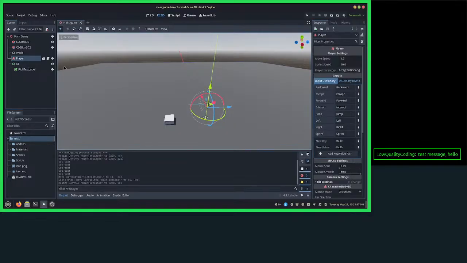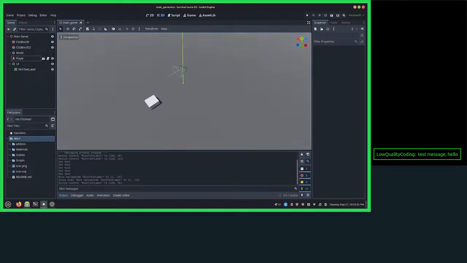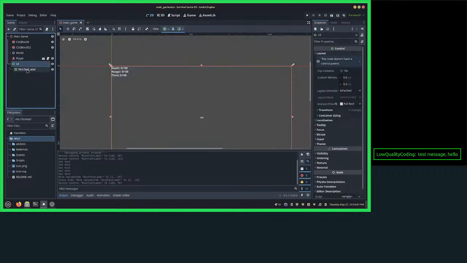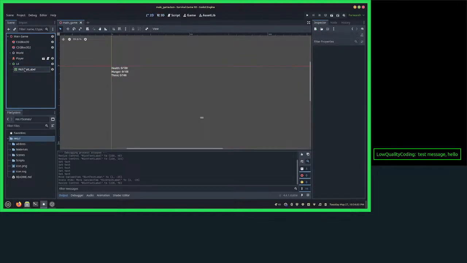What should handle the health bar? This is what confuses me in Godot, because you can only have one script per node.